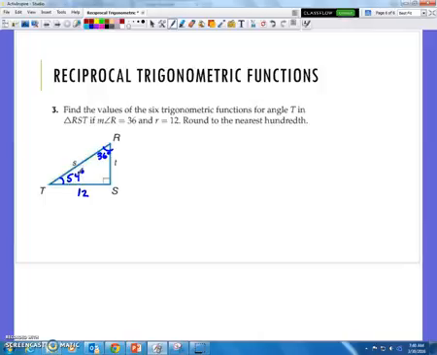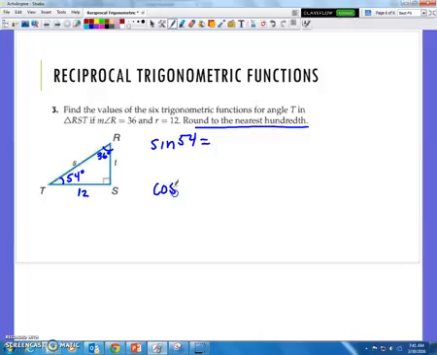And so now we have to find all the trigonometric functions. And actually, we're rounding to the nearest hundredth in this case. So here we go. Let's do the sine of T first. The sine of T, or the sine of 54, would equal the opposite over the hypotenuse. So in this case, I'm going to say the sine of 54 equals t over, well, we're not going to actually be able to do this one yet until we have another value. It's eventually going to be t, this side, over the s, but we need to know what t is first.